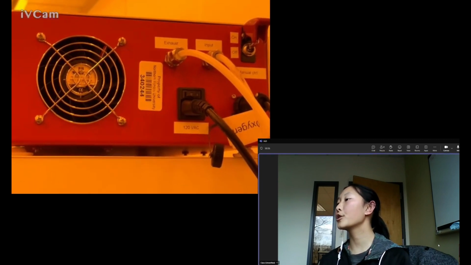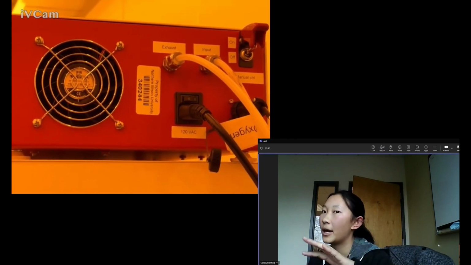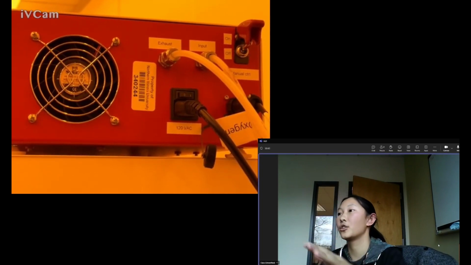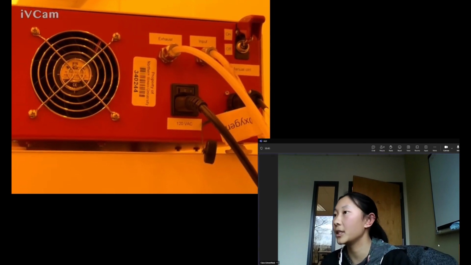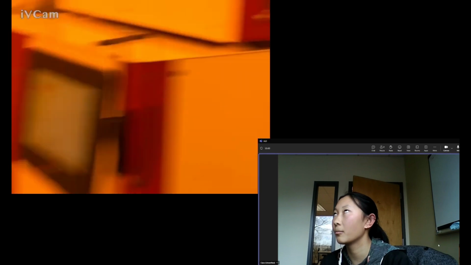And then you're going to want the input for this to be probably anywhere between 15 to 20 psi. And you'll see the pressure output on the screen in the bottom right.